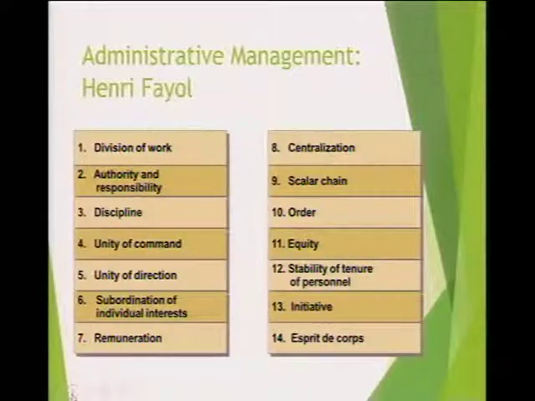Henri Fayol talks about administrative management. And administrative management, Henri Fayol talks about the 5 functions of management and the 14 principles of management. And in this case, we'll focus on the 14 principles of management. Henri Fayol also talks about division of labor, like Max Weber. He talks about authority and responsibility. He talks about discipline. He talks about initiative. He talks about equity, order. And then he talks about centralization.